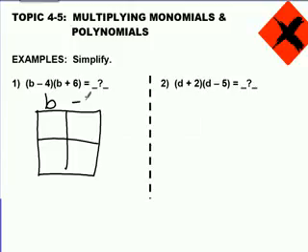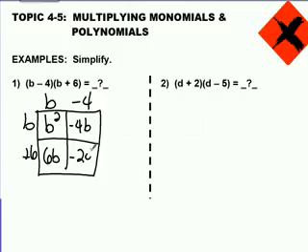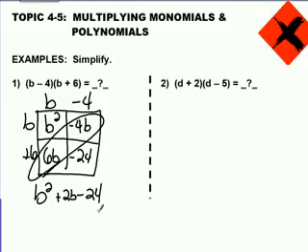Across the top we've got b minus 4 and b plus 6 along the sides. b times b is b squared. This is 6b, negative 4b. In the bottom corner we have negative 24. That's because we do negative 4 times 6. Of course we add our diagonals, so I've got b squared plus 2b minus 24 whenever I pull everything out of the box. That's my answer.